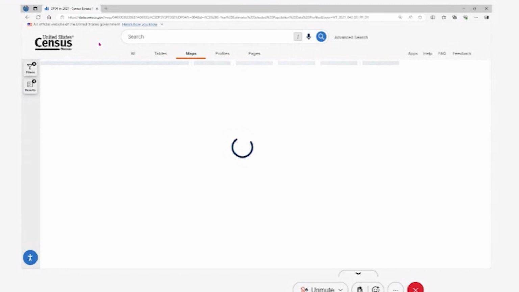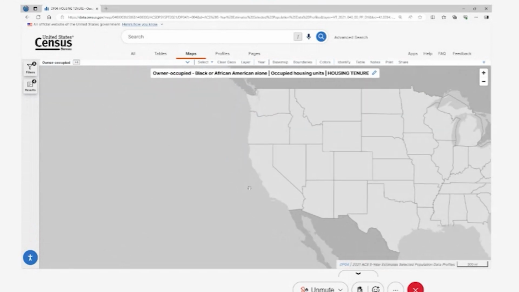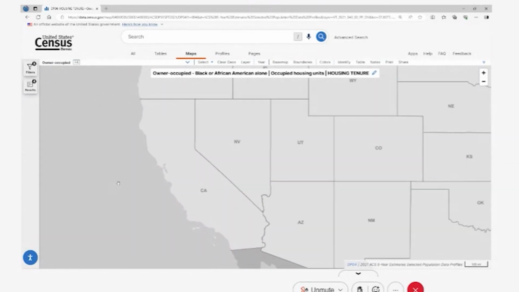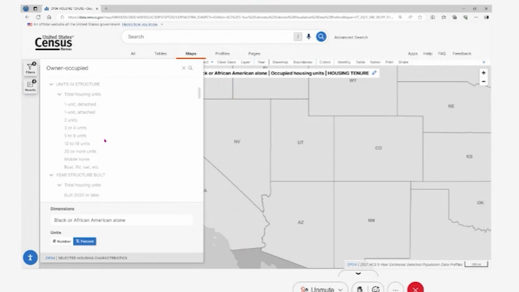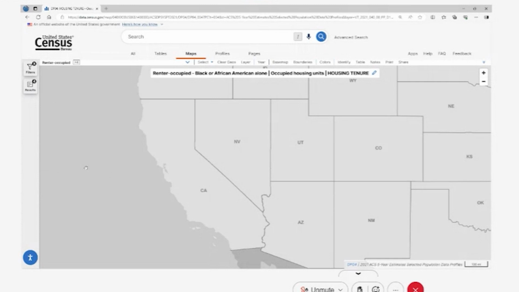Right. But eventually, once this mapping feature goes on, there it is. You should be able to see the census tracts here. For some reason, it's not breaking it out for us, or maybe it's still generating the visual. You should be able to go and use either renter occupied or owner occupied housing unit, and this should be able to show you kind of like a heat map of where they are located or where exactly they are concentrated.